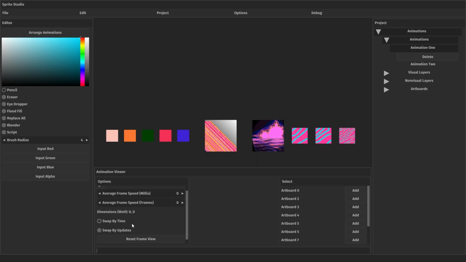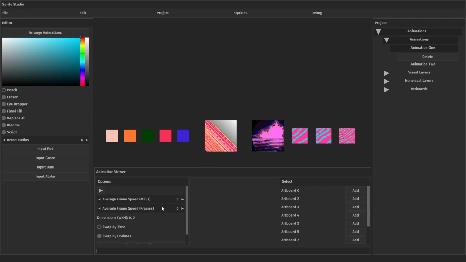The second one is based on frames, so it'd be like tying your animations to your frame rate, to where you can say each animation frame is going to take 10 game frames. The point of this is basically to allow you to simulate how your animation will look within whatever kind of platform or program you're writing.